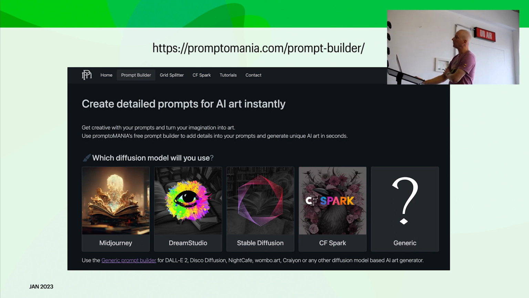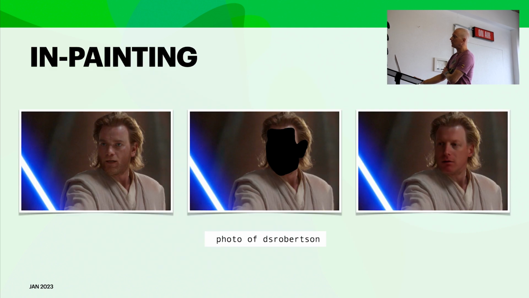So that's the prompt. Next, we're going to talk about some of the features other than text to image. Other than just putting in some text and outputting an image, Stable Diffusion includes lots of other mechanisms for generating and manipulating images. We'll look at a couple of these, starting with in-painting. As the name infers, this is the process of drawing inside something.